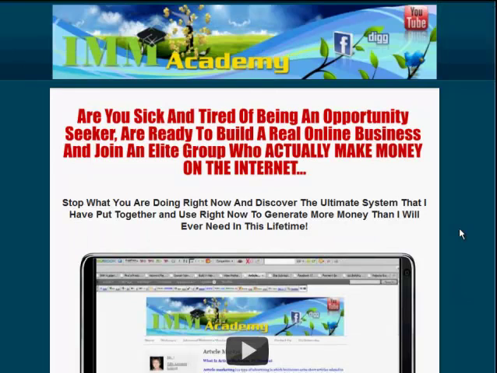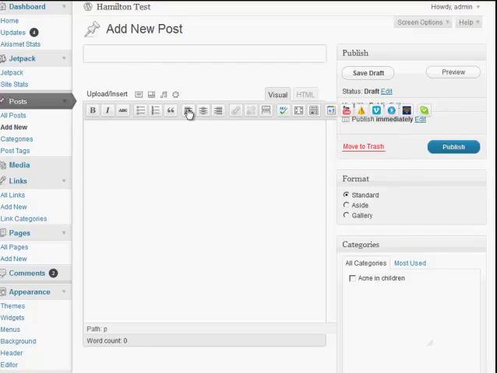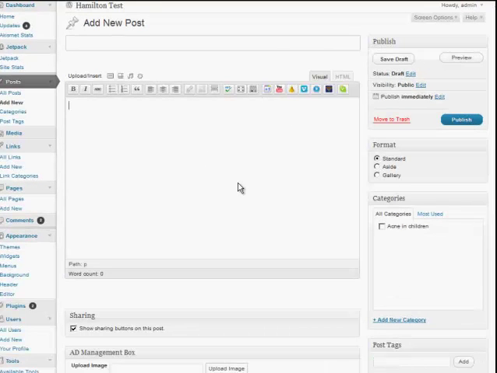So what I thought I would do today is show you one particular plugin that we use all the time. There are a couple of them, but some of them sort of interfere with other plugins. The one I'm going to show you today is TinyMCE Advanced. If you look at this particular blog here, this is how it looks.